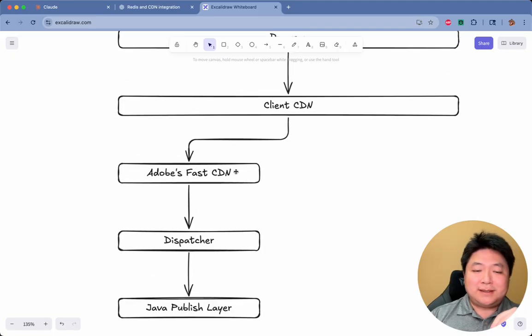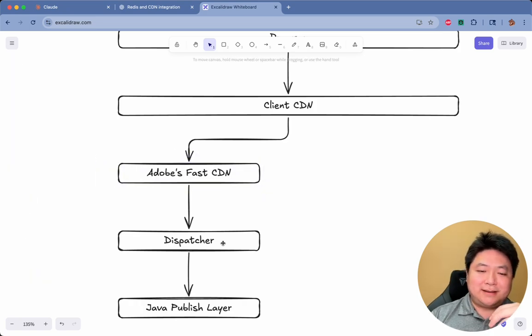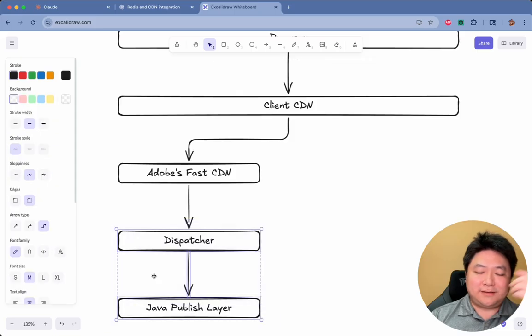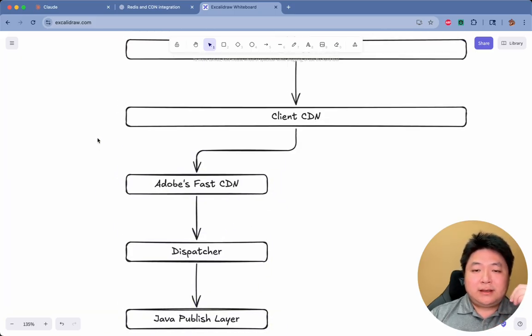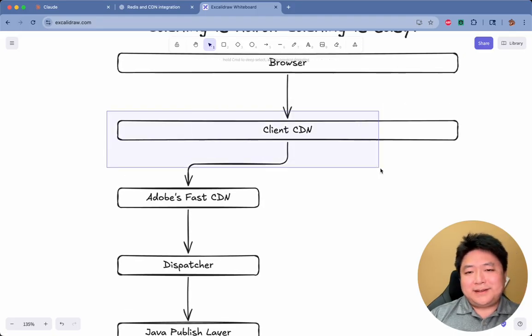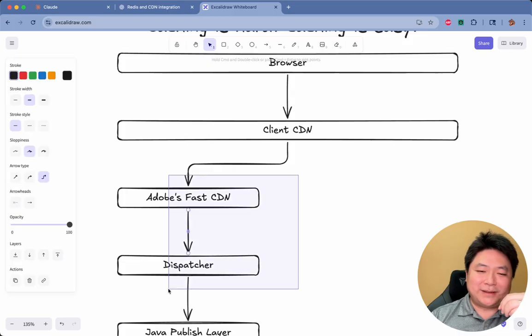Next, right, we have the Adobe CDN. This layer really respects a few things. First, it respects something called the surrogate cache control. That's for response headers. So for example, if you set a surrogate cache control in the dispatcher, it will absolutely respect it. It also respects cache control as well. So basically, instead of having a .ini file that configures any of this, you would just leverage the response headers from the bottom two layers, and that configures this lovely layer. And then the client CDN is similar, right? You can override, or if it doesn't override, it's going to respect whatever the bottom layer is.